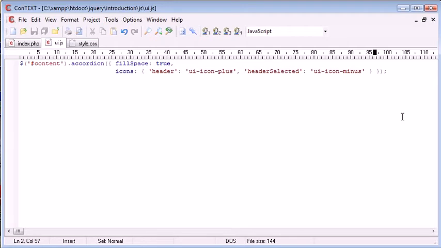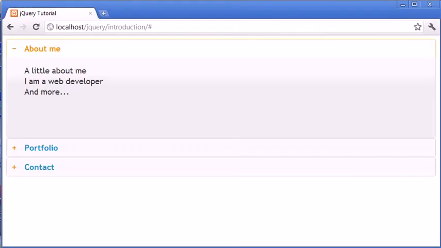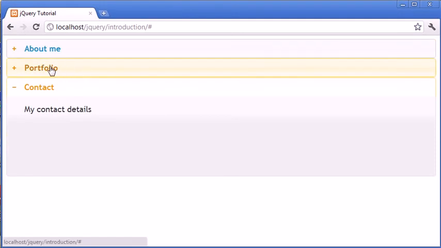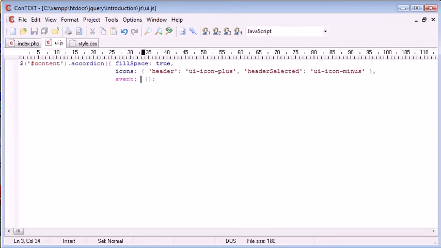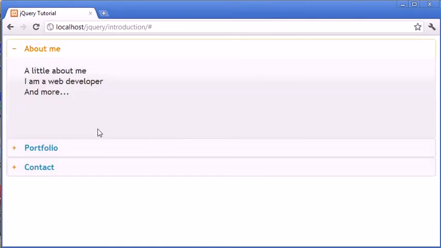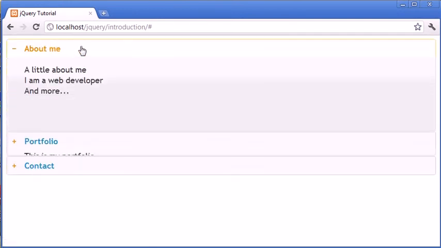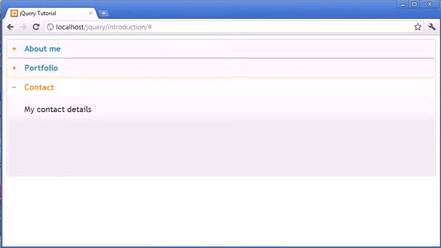Okay, so lastly, we're just going to take a look at the event, which is an option itself. It's not a collection of events, but this option will actually specify when the accordion opens, so when these particular panels actually open. So at the moment it's when we click on a particular header, that's all handled for us. However, we might want to change the event to mouseover, for example. Now what this will do is when we roll over an option without actually clicking on it, each description area or div area actually opens as we roll over this header area at the top.